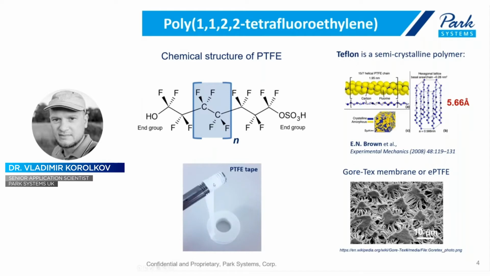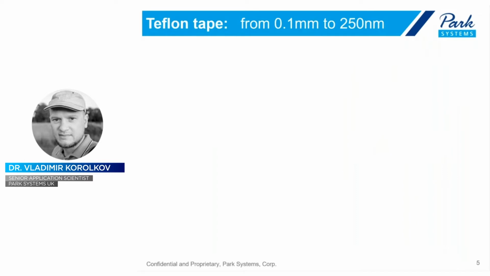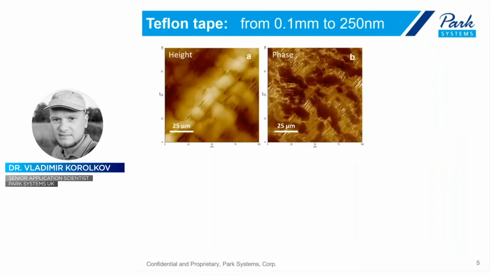So that polymer sample we're going to look at today with the AFM, and we'll use that high eigenmode approach to see the structure of the tape and see how the molecules actually pack. So we take literally a piece of polymer that you can buy in any supermarket, put some into a microscope, and perform those experiments in the ambient at 22 degrees centigrade. So first, let's have a look at the large scale.